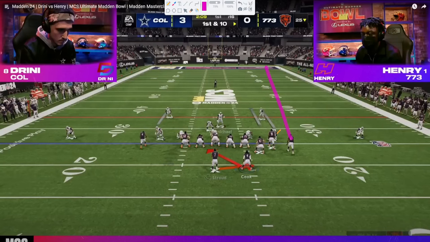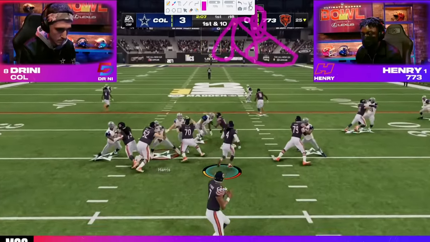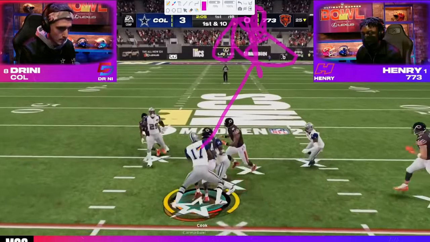Because if I run, let's say, a streak, a corner, and a flat, this outside third defender has different principles than he does. Like if the ball is here, he'll play different principles. So typically he'll actually play this corner route. If the ball's over here, he'll definitely play this corner route. And then if the ball is over here, then now all of a sudden he's going to have to take the streak over the top. So those are some of the reasons as to why we're going to run the ball first play. So that kind of hopefully explains that. So here, main purpose is to get on a hash.